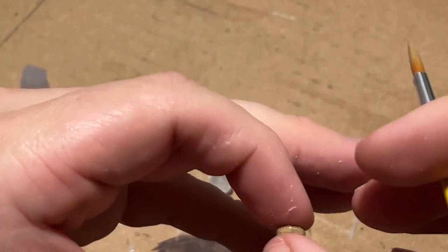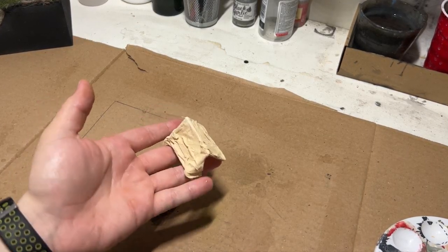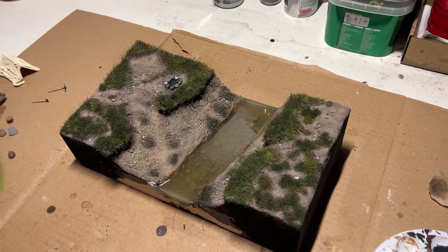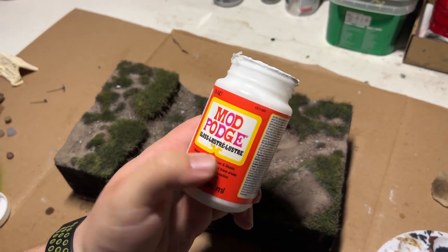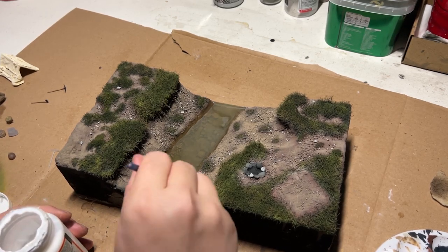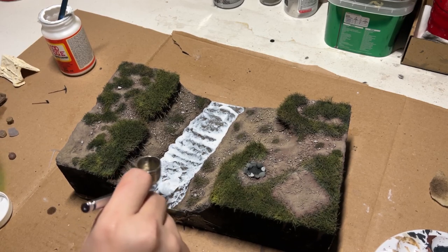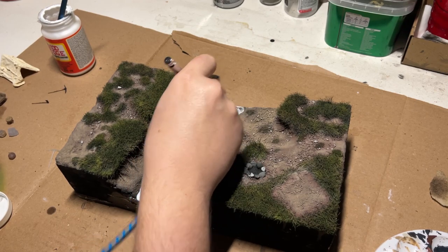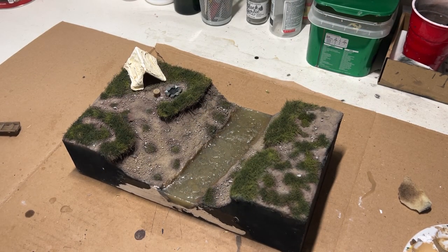Happy with the weathering on the sluice box, I moved on to painting some 3D printed parts. After painting all the little greeblies, I threw together a toothpick and tissue paper mod podge tent and gave it a quick and dirty paint job. I then checked on the resin — lo and behold, it was good. I created a rippled surface by applying gloss mod podge liberally with a brush, then used air from an airbrush to give it a ripple effect — you can recreate this with a straw if you don't have an airbrush. I then placed the tent, sluice box, and all of the little greeblies.